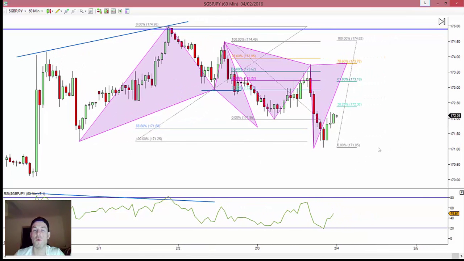So that's what I've got going there at the moment. Obviously, it's non-farms on Friday. So the market may be a little bit quiet, not too much movement. People will be waiting to see the results of Friday before they enter any positions. So I'm not expecting too much to go on tomorrow, but we'll see. You never know.